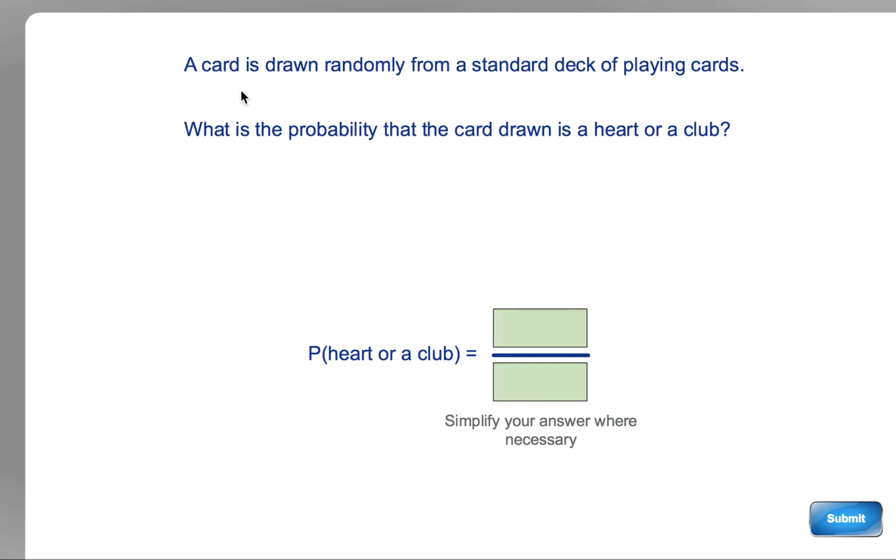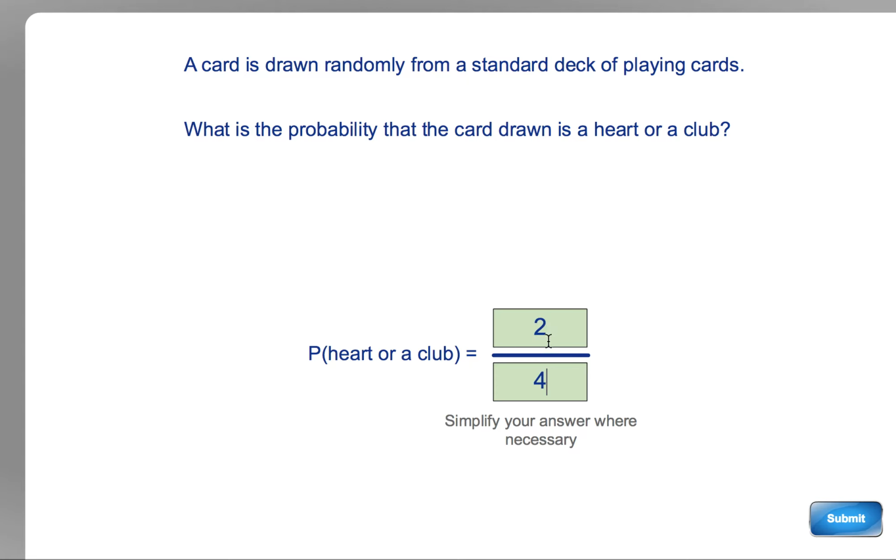One more. A card is drawn from a standard pack of playing cards. So I know that there's 52 cards again. Let's start with my 52. What is the probability of the card being a heart or a club? Well, I know that there are 26 hearts and clubs, 13 hearts, 13 clubs. So the probability is 26 out of 52. But again, I can simplify it. I can see that both these numbers can be divided by 2. Both these numbers can be divided by 13 as well. There are 2 13s in this one here, and 4 13s there.